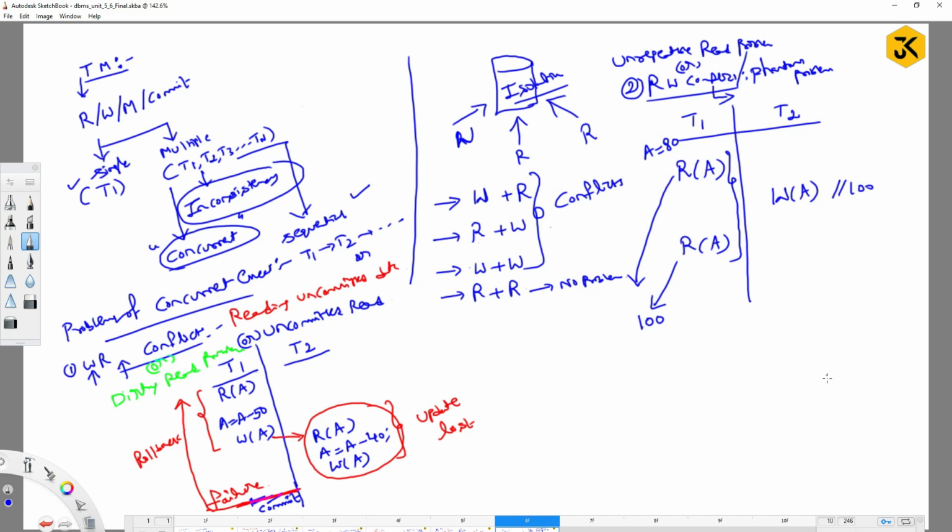For example, take an SQL query: select star from employee table. Meanwhile, transaction T2 performs an insertion of some values. In parallel, he executes select star from employee again. Here he may get 9 records, and here he may get one more extra record, a 10th record. This kind of thing we call a read-write conflict. Okay, now.